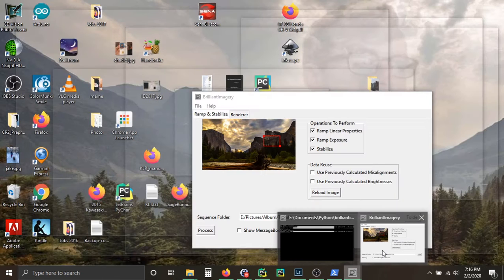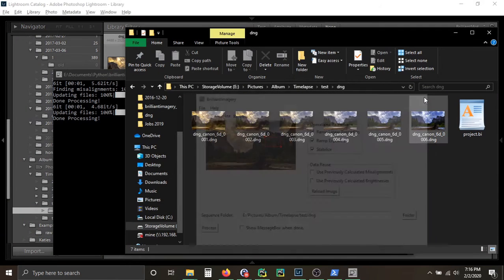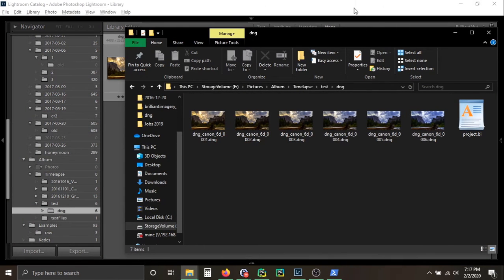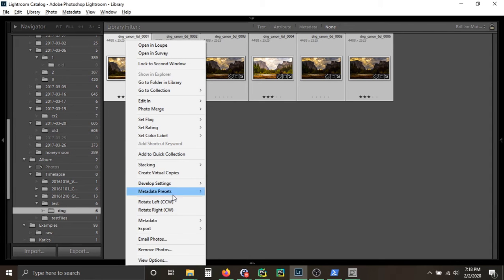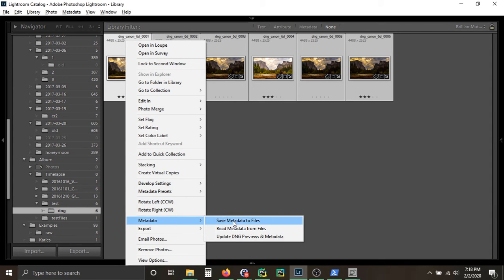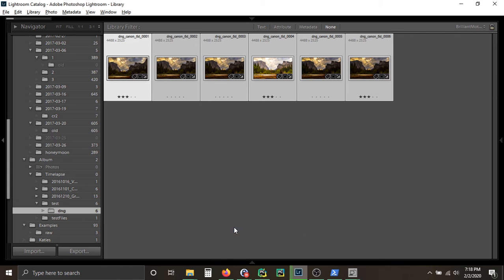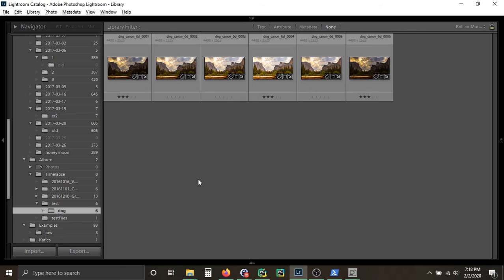If we close down the project, go to Lightroom, the files did update the way we should have expected them to, but if we decide that we don't like the looks of it, we don't have to completely start over.